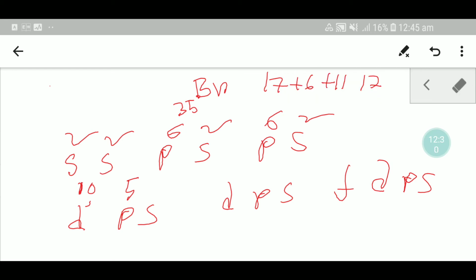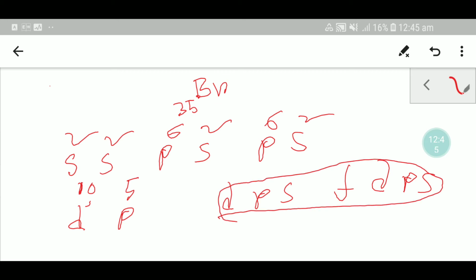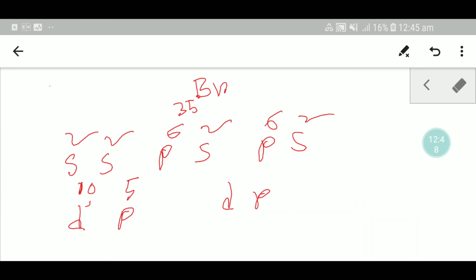This last orbital is not necessary to write. If you count the number of electrons, you will get the right number, 35 electrons. Again I am counting: 2 plus 2, 4 plus 6, 10, 10 plus 2, 12, 12 plus 6, 18 plus 2, 20, 20 plus 10, 30, 30 plus 5, 35.